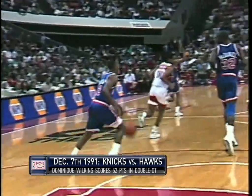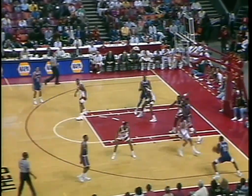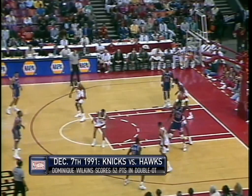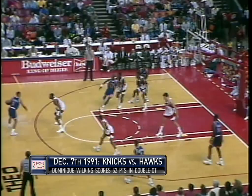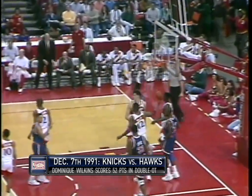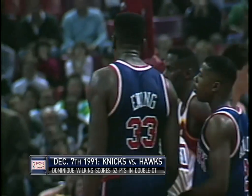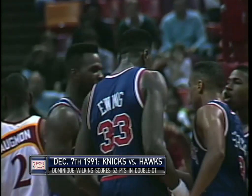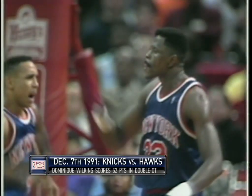The Hawks have a 1-point lead at 116 to 115, 3:45 left in the overtime. Knicks haven't done a very good job of getting the ball inside to Pat Ewing, but here it goes now. Ewing gets Willis in the air and scores. And that's the good defensive job by Willis. Oh, man. But an even better offensive move by Pat Ewing. You push the guy away from the block, and he faces up, goes to the middle with a running hook. Take a look at this move by Pat Ewing. Now there he is going to the middle, picks it up where Stacey can't bother it, and throws it over the top. Now he has a chance to get another 3-point play, and he's loving the moment.